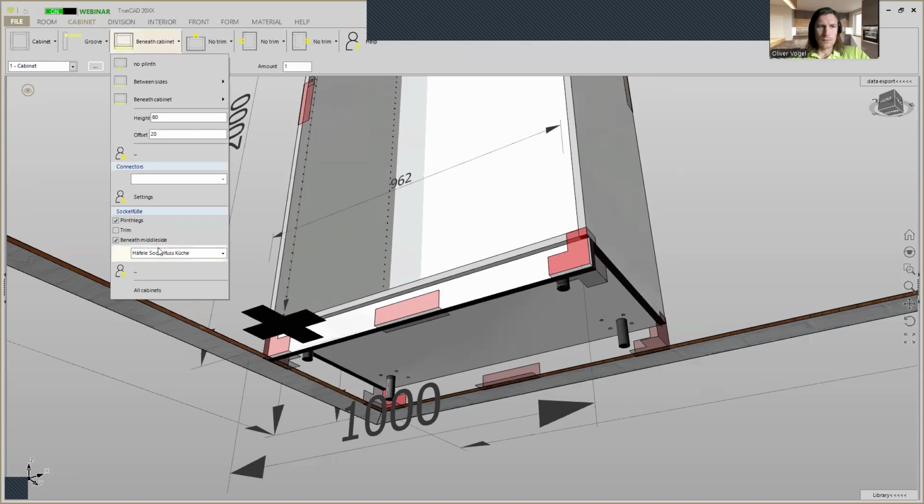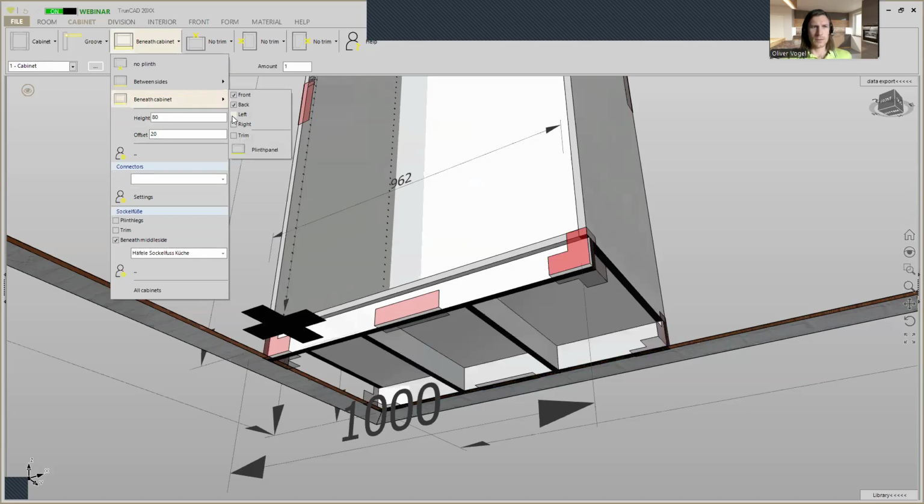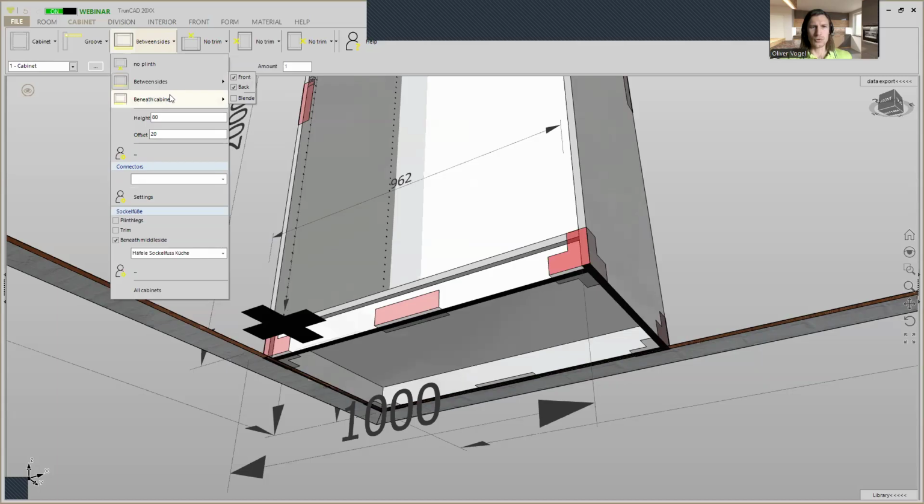So if you don't want to have them visible, you can deactivate the checkbox, but if you need it later, the position will be saved and you just need to turn it on or turn it off. And if we want to change here and we want to have the plinth like this or like this, you can choose it.